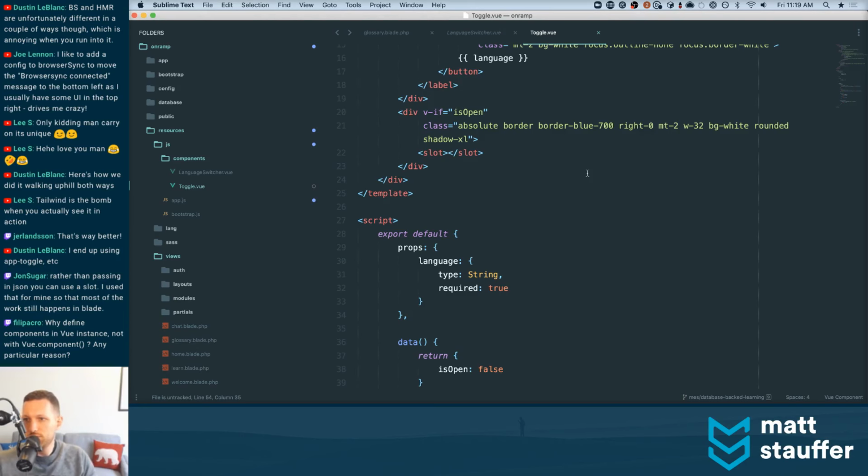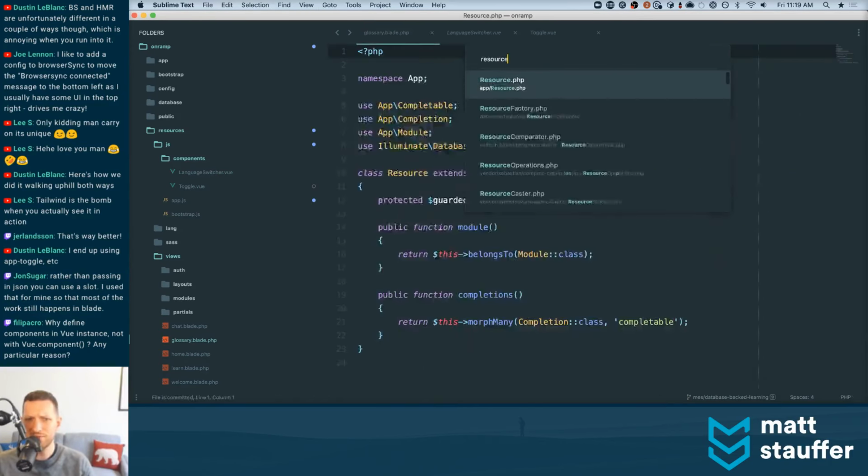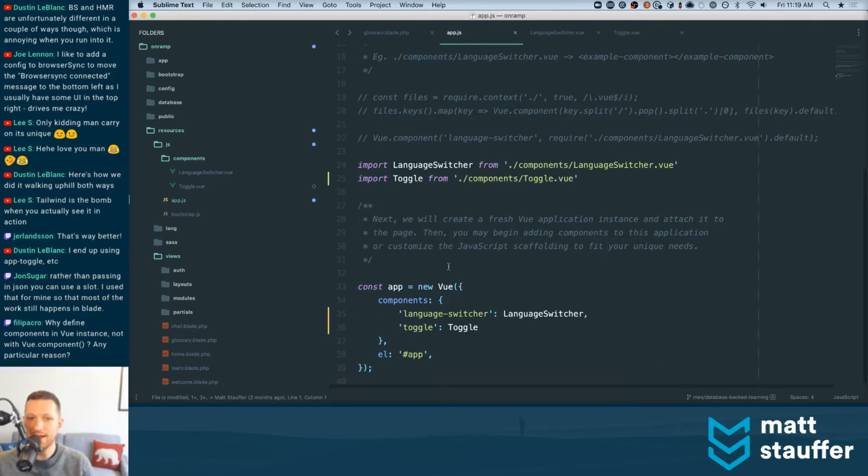Why define components in the Vue instance, not with Vue.component? I don't know if it's better to do it this way. It is a little bit the Laravel way of doing it, just because that's what it shows in the bootstrap. But I think they both do exactly the same thing. I have a slight preference for it that I could totally be told doesn't matter. Actually, I'm sure it doesn't matter, but I am a fan of the idea of creating things. I prefer to create things where the constructor, like in PHP, for example, I would much rather create something passed its needed state in the constructor and then allow it to be what it is, rather than creating a thing and adding modifications.